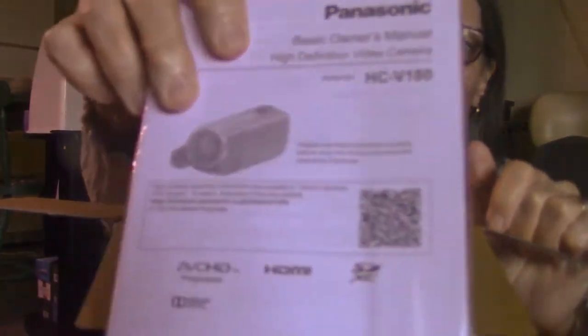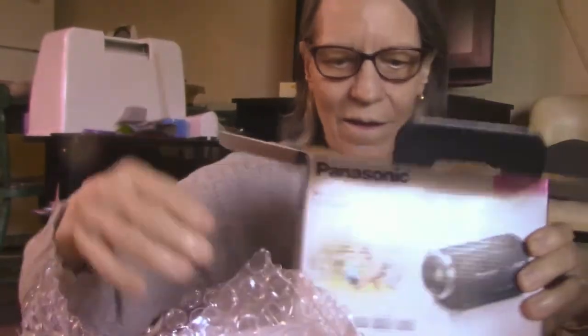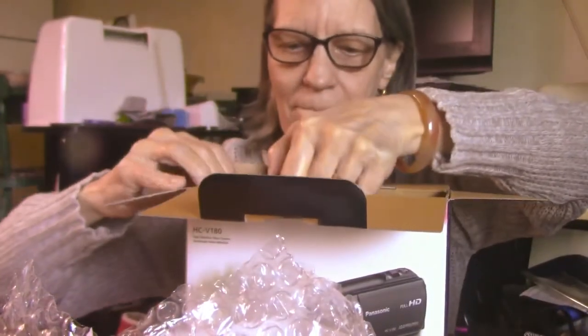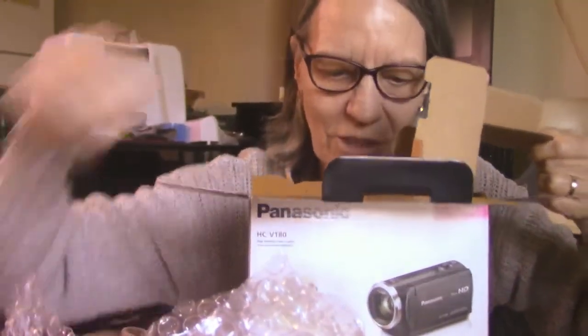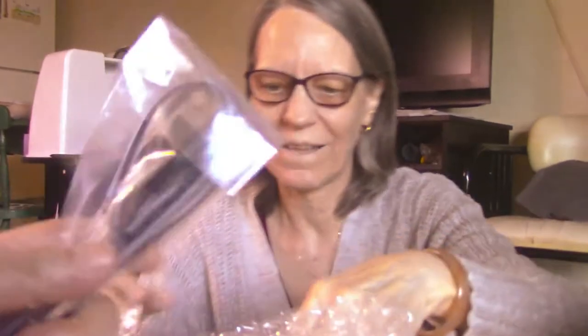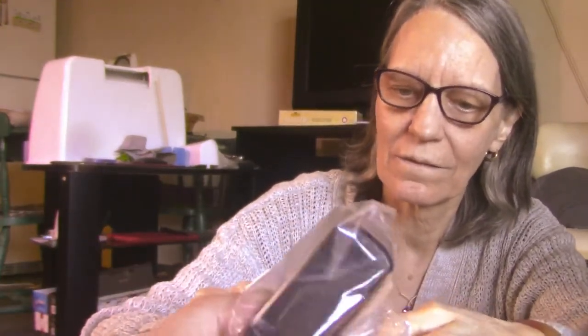Okay. Instructions, blah blah blah. Oh, the camcorder here, very small. Really? Wow. In there, okay. Something in there, let's see. Oh, jack, oh look at that. This one is USB now. And jack here, oh neat. Yeah, this one is here. And it's connected to the electric wire plug.